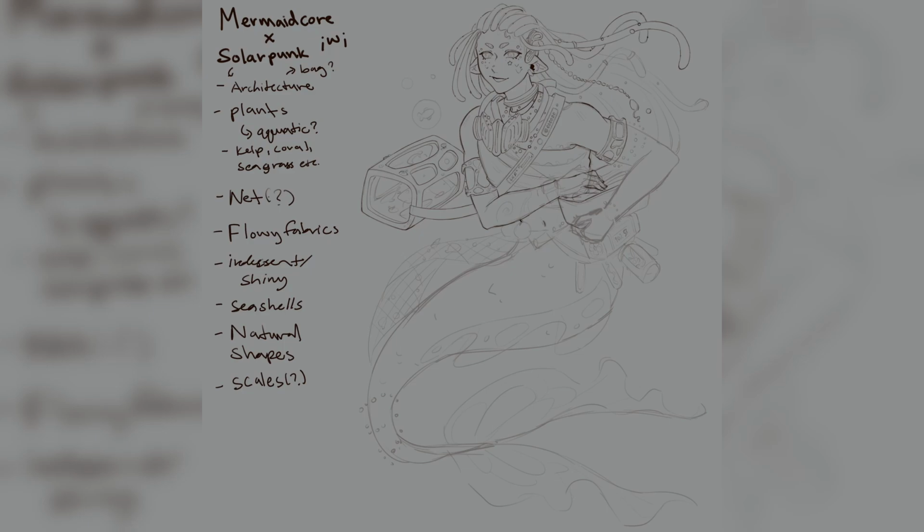My main thing, so I originally used pearls and seashells in the design. I put it in her hair, I put it along her tail, I put it around her neck, like a little pearl necklace. But I quickly remembered it doesn't make sense for that to happen because there's very, very few uses for pearls aside from fashion, and it actually hurts oysters when you do that.